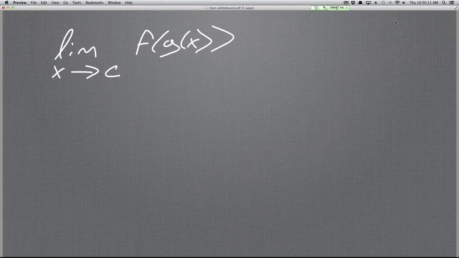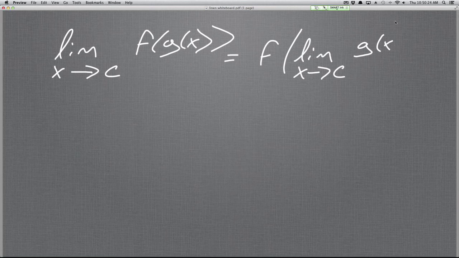Okay, so what it tells me is if I want to take the limit of a composition of functions, this is what it tells me to do. And then I want you to explain what it's telling me. Okay, they're saying that those two things are equal to each other. So what is it telling me to do if I want to find the limit of a composition of functions? That you're going to plug the limit within the function. No.